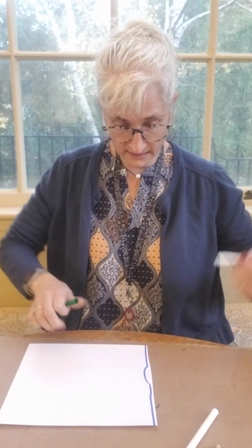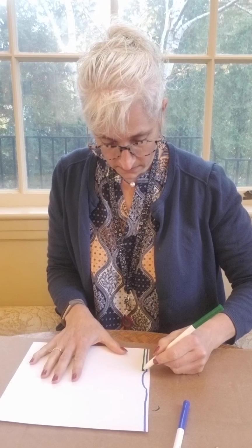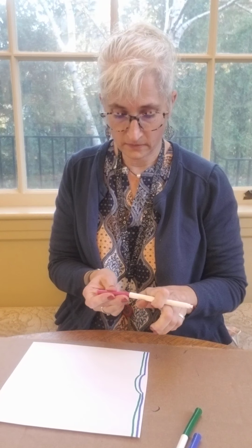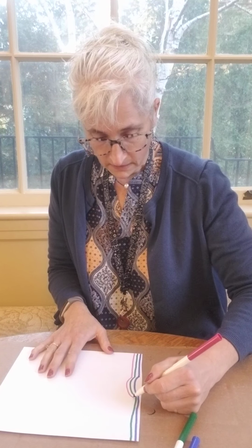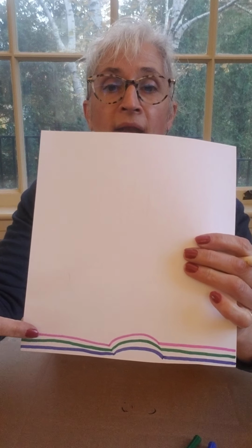And what I'm going to do is I'm going to go like this. Okay, so I'm going to curve the line on the hand. So each time I get to the hand, I'm going to curve the line. So I'm just going to use a bunch of markers so that you can see this. Like this. So I'm going to do the next one and I'm going to go and then down like this. Okay. I'm going to do like this and I'm just going to use a few colors. I'm going to do it like that and then straight. So when I am on the hand, I'm curving it. And when I am on the bottom, it's just straight across.